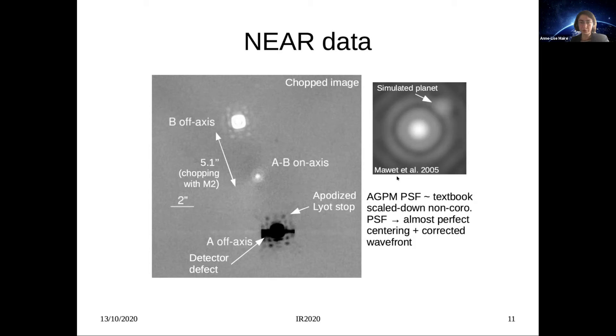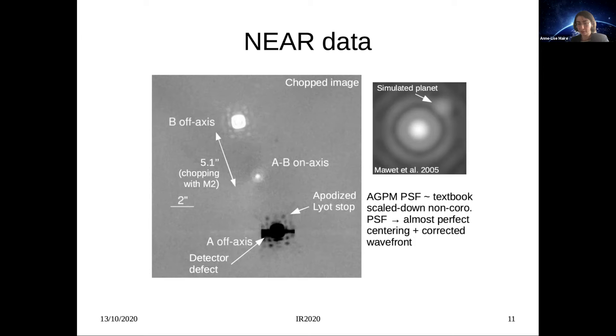This is consistent with the theoretical paper by Mawet (2005). In our simulations we assumed a perfect AGPM mask without any intrinsic stellar leakage, while real devices exhibit some leakage. For these reasons, we re-optimized the CASSETTES model parameters using on-sky commissioning data. This is the workflow for CASSETTES for NEAR observations, adapted from the workflow designed for Keck near-infrared observations. The first step is to measure the position of the AGPM mask as seen from the detector — this measurement is critical because it defines the reference for CASSETTES measurements. The position of the AGPM in mid-infrared observations can be easily identified thanks to the vortex center glow effect.